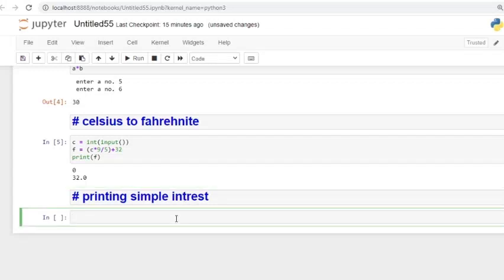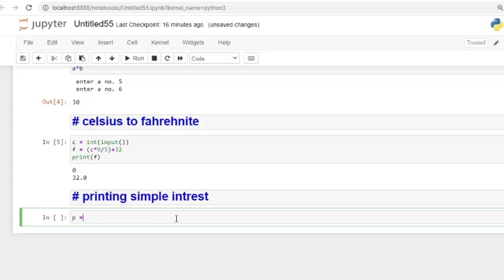Now let's take the values. The formula for simple interest is very simple. SI is equal to P into R into T divided by 100.